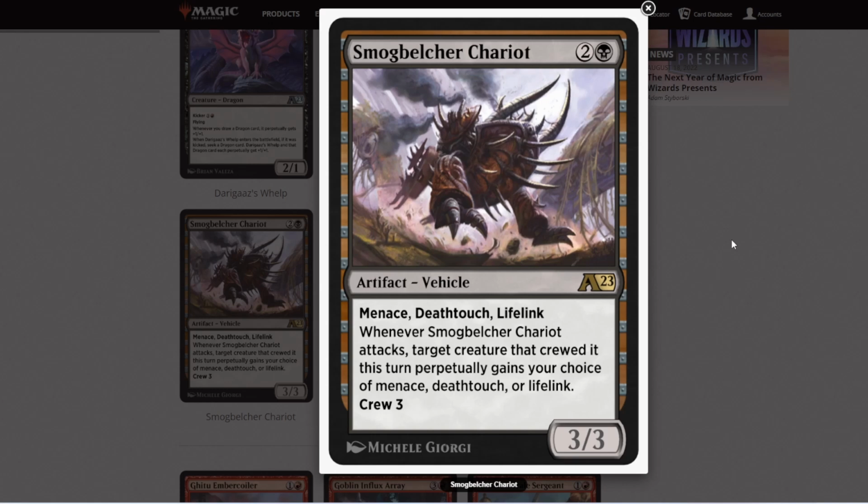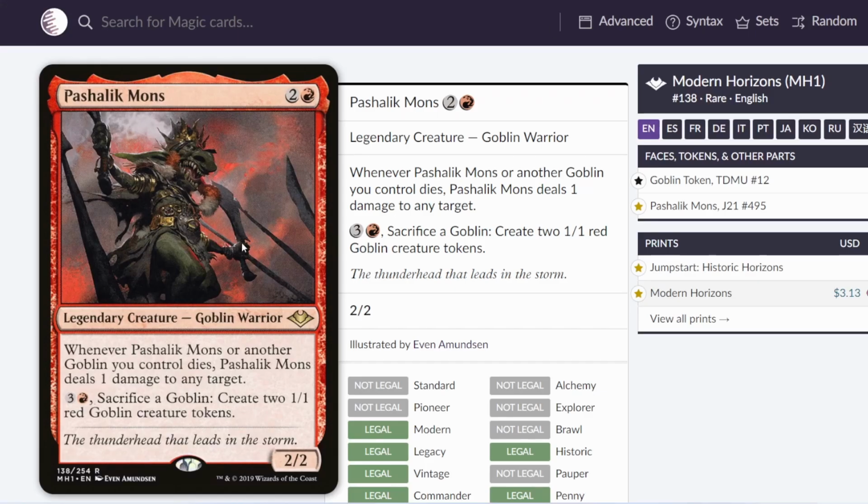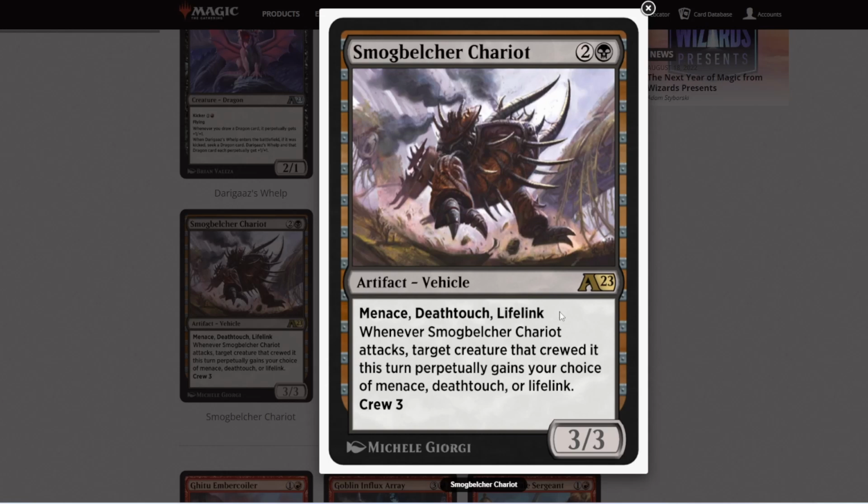And that is because if you give a creature that can deal damage to other creatures Death Touch, it will kill the other creature immediately. So this kind of works similarly to how Call of the Death Dweller worked with goblins like Goblin Chainwhirler, because if you give a creature like Pashlik Mons Death Touch perpetually, whenever any of your goblins dies, you can use Pashlik Mons to deal 1 damage to an opposing creature, and because Pashlik Mons has Death Touch, it will immediately kill that creature. So if you have an effect like a Pashlik Mons or a Mayhem Devil, this is a really nice way to give it Death Touch.